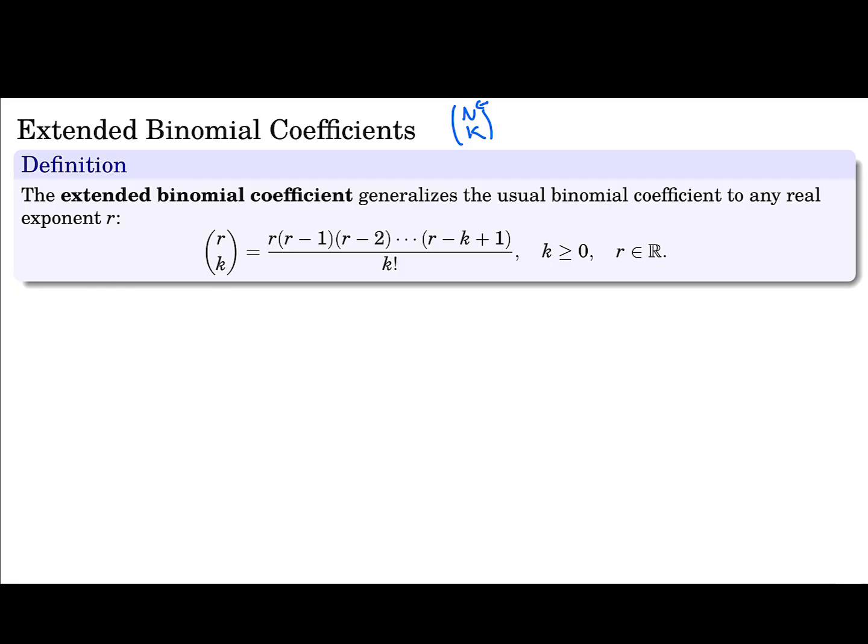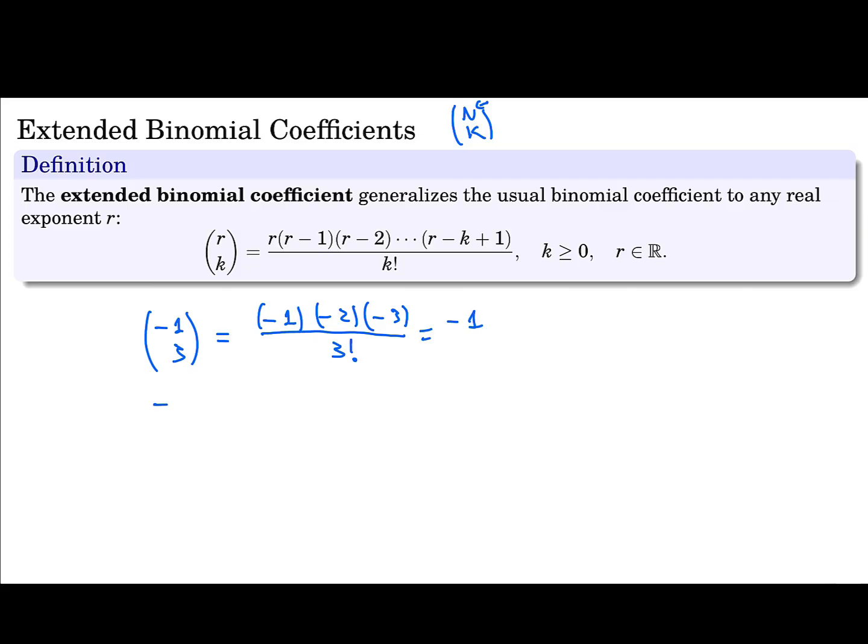Now, as an example, you could compute what is minus 1 choose 3 under this. Well, you start at minus 1, and then you go down by 1, so minus 2, minus 3, and you do this 3 times, so you get 3 of these terms. So you go 3 times down by 1, and then you divide by 3 factorial. And here this is just going to be minus 1. So minus 1 choose 3 will be minus 1.